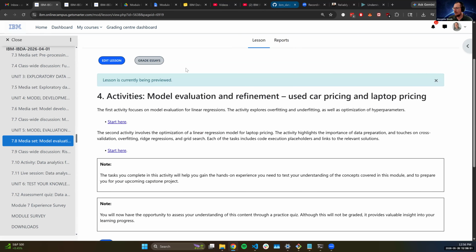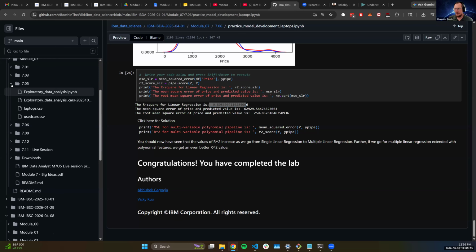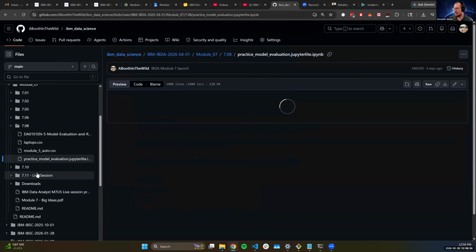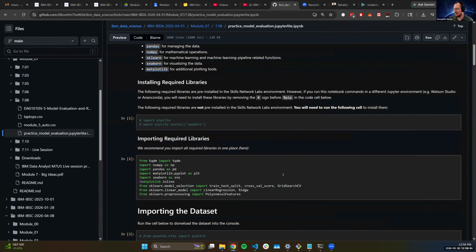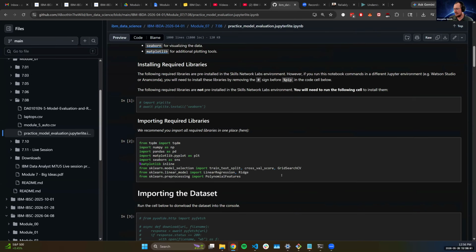Let's see. We'll quickly scroll through the laptop notebook for this, and then we'll dive into our final notebook. I'm a little bit behind on time actually now. So again, same library here. We have our laptops. We're building predictions against price. And here, note that as we start doing cross-validation and overfitting, we do see that our model gets worse as we start adding more useless features to the model. That's overfitting here. Ridge regression, we'll do this in our notebook as well.